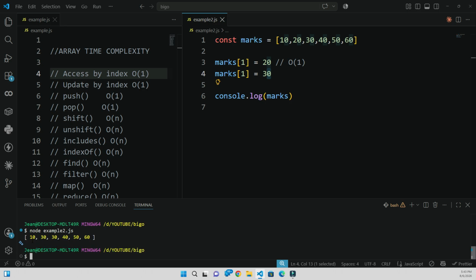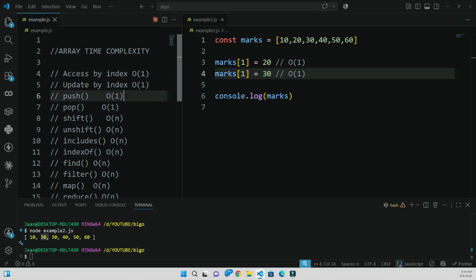You can see now I have 10, 30, meaning that this 20 has been replaced by this 30. So updating an element within an array also takes constant time. This also will be O of 1.